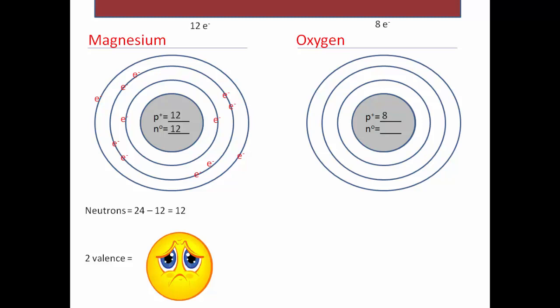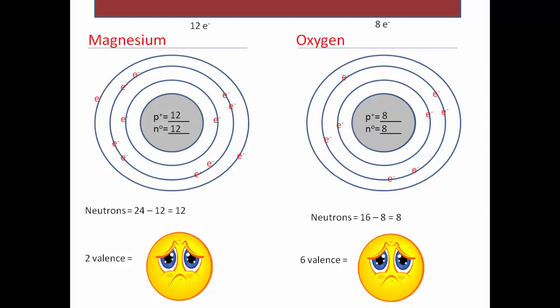And then oxygen we've already gone through. We've got 8 electrons, 8 neutrons, 8 protons. We see them going in. We know the tragedy that's about to unfurl. We've got another sad atom. But don't worry. Something can happen, because we'll notice magnesium's got 2 in this valence shell. Oxygen, it's got 6. It needs 2. Oh, wait. Something can be done.